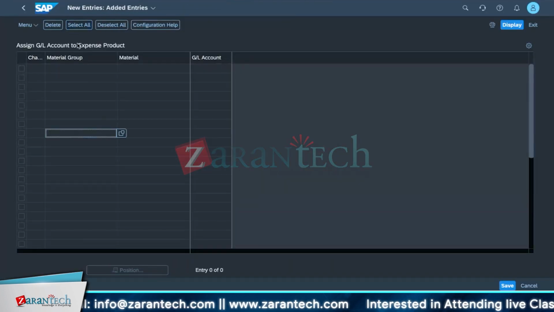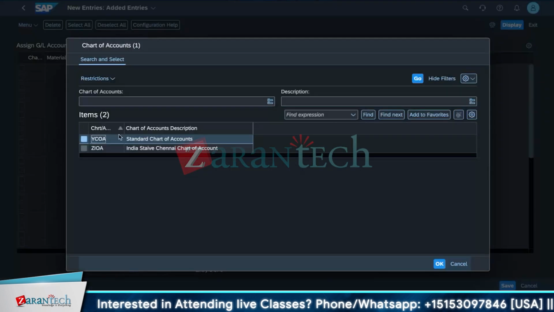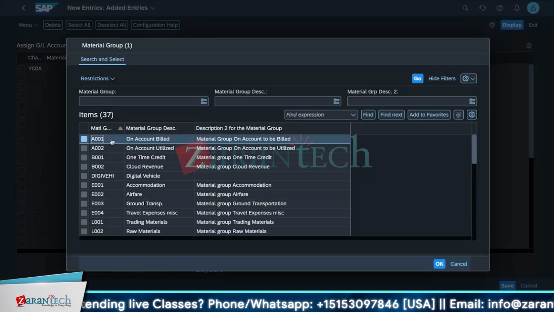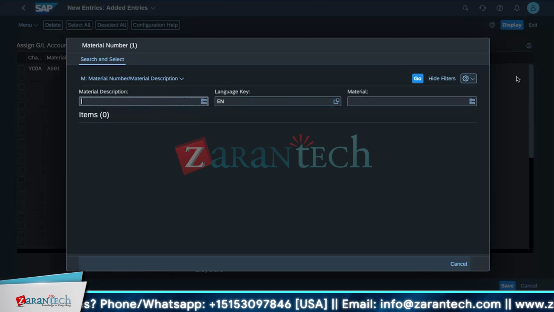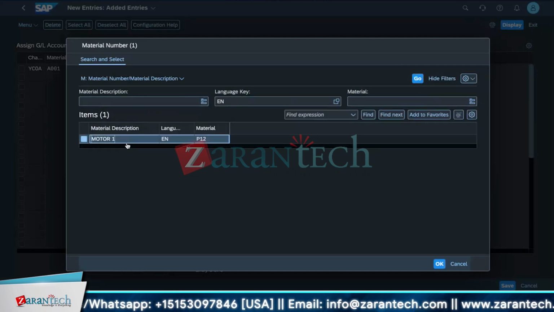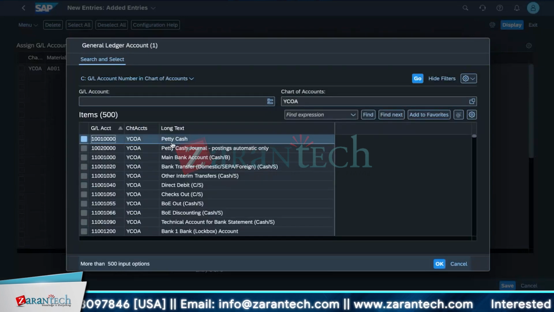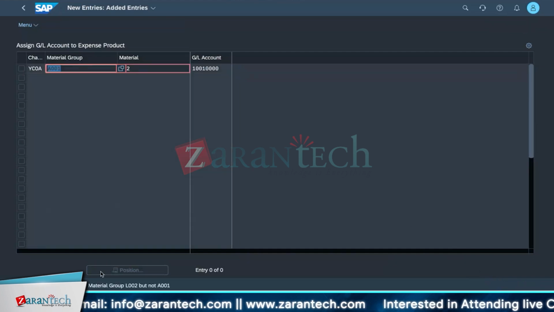Okay, so here, this is a product based entry. In a similar way we will be having it on the sales side also, assign GL accounts. So this also looks the same way here. If we go to the chart of accounts, you have to assign the chart of account, the material group and the relevant materials for that. Let's say whatever it might be, I'm just taking it randomly for configuration purposes. And then you have to assign the relevant GL accounts for that. So you can just add n number of accounts like this.